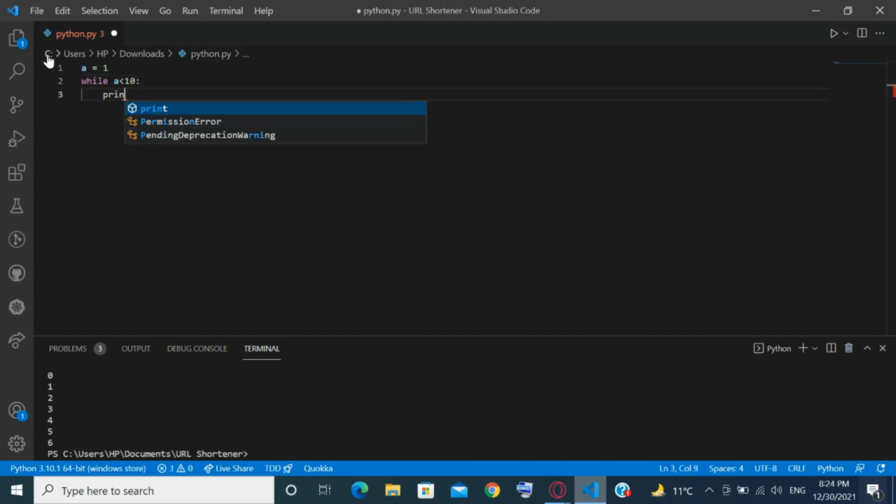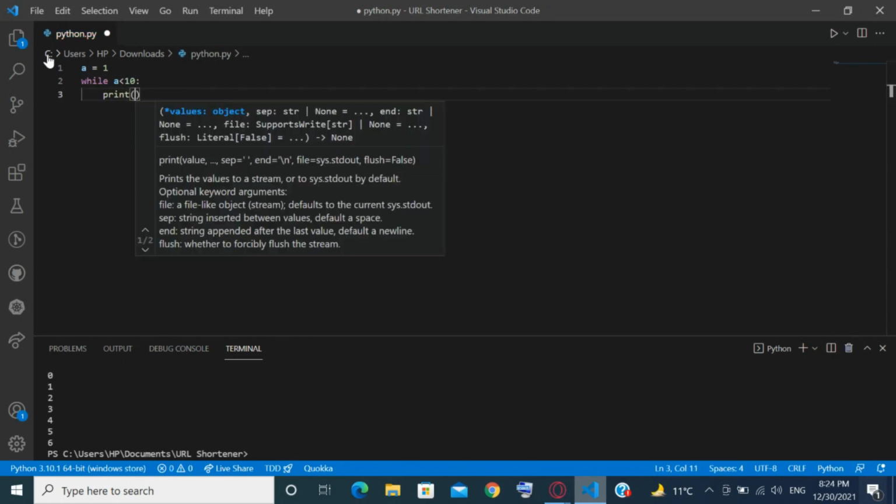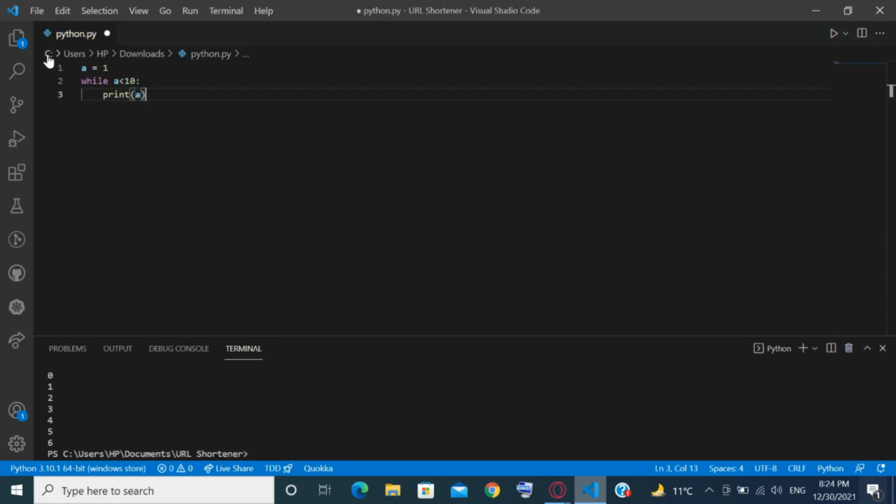Then we will print a, and here we will type a plus equal to 1. This means that it will add every time, like whenever this code runs, it will add 1 in the variable.